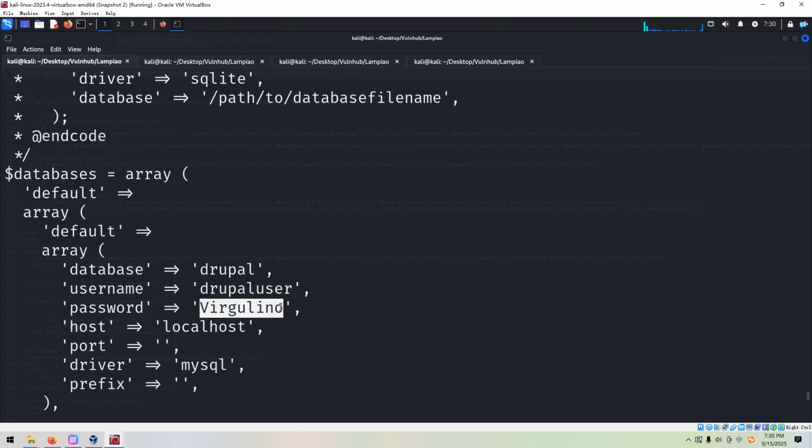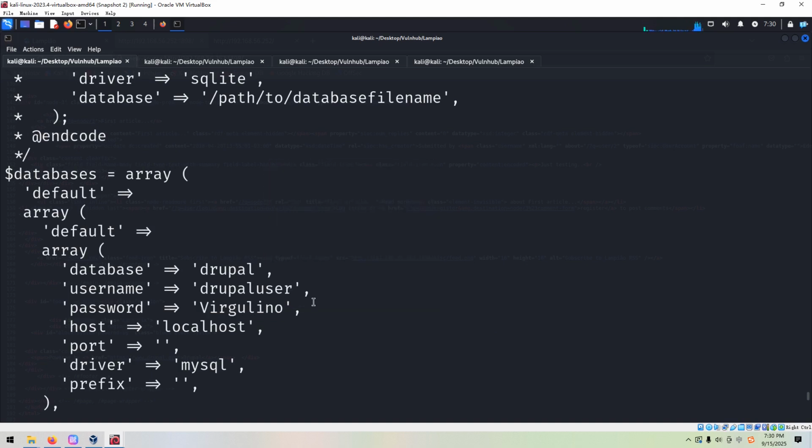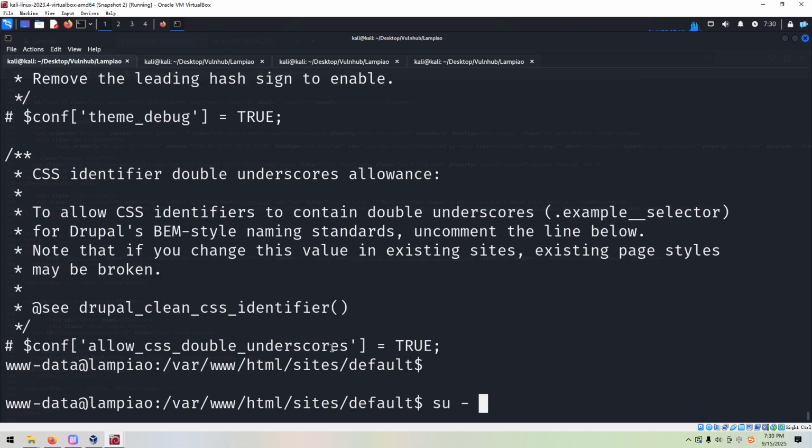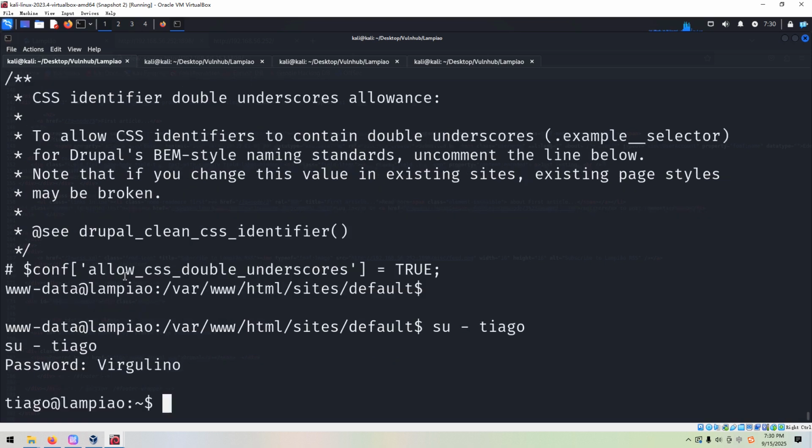So next, we can check whether this password is reused somewhere else. For example, is it used by this user, Tiago? It does work. Of course, alternatively, we can use Hydra to do brute forcing.